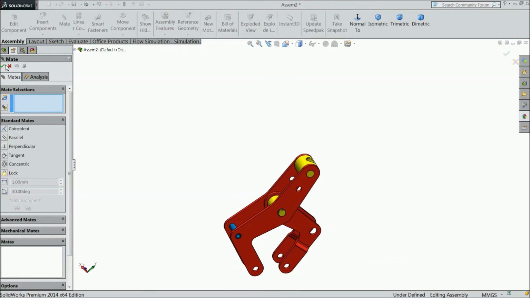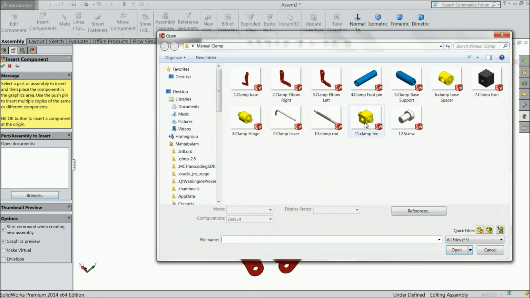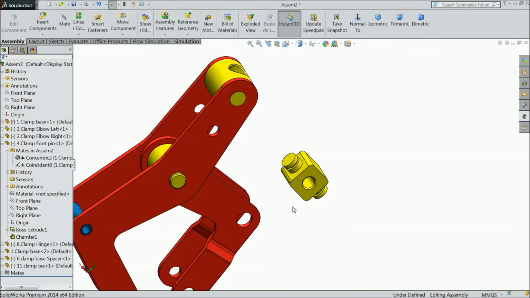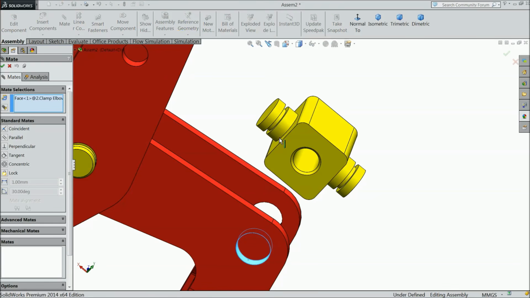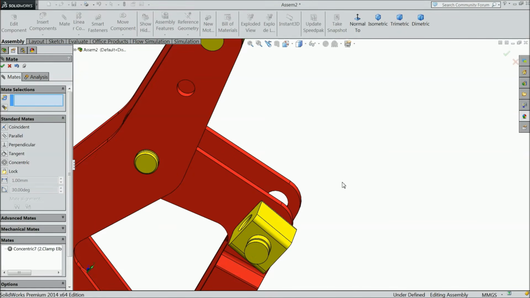Now insert the next component, clamp T. The same as before, select this circular face and this hole. Make relation concentric. Okay.